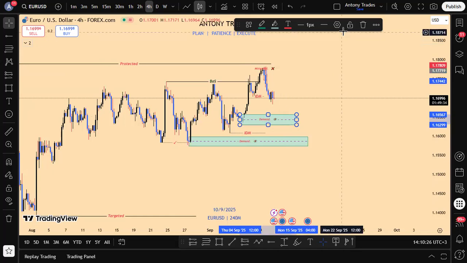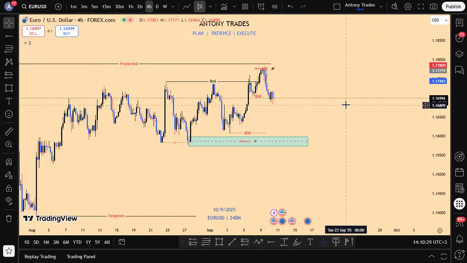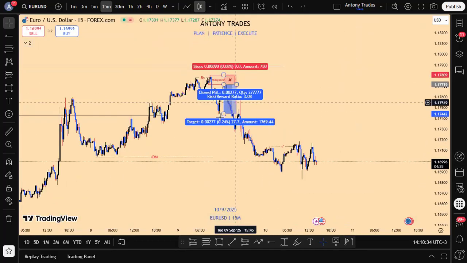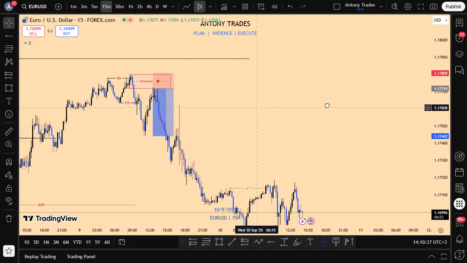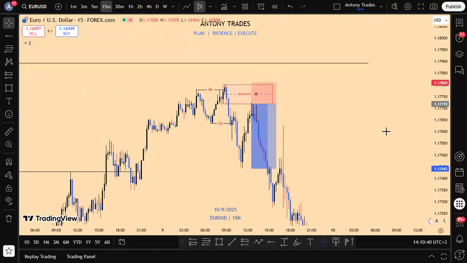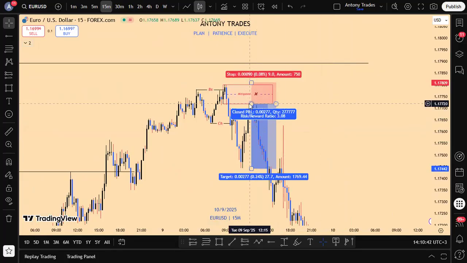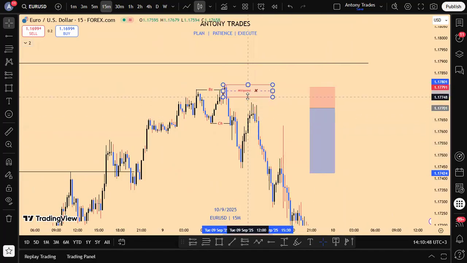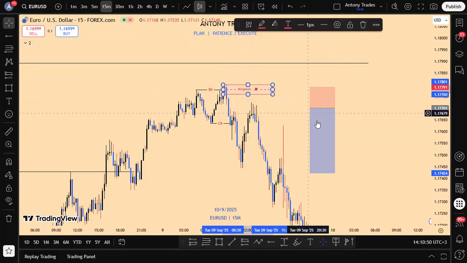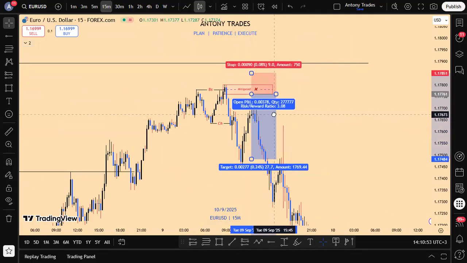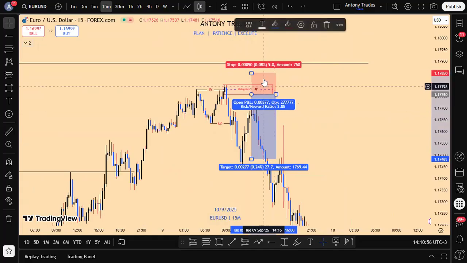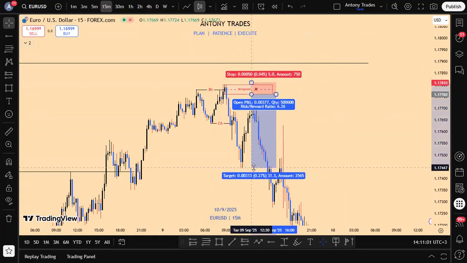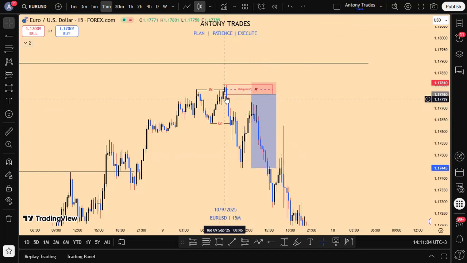So I want to show you what I saw yesterday from the 15 minutes time frame. I think I had an update here on the 15. Yeah, this is what happened yesterday. We had a very nice trade yesterday. Although for me, I missed this trade, guys, because I had marked this supply zone, this last candle here. That was my point of interest. So I had a limit there, then a stop loss above here. So that was the trade that I had yesterday, but unfortunately, the market never came there.